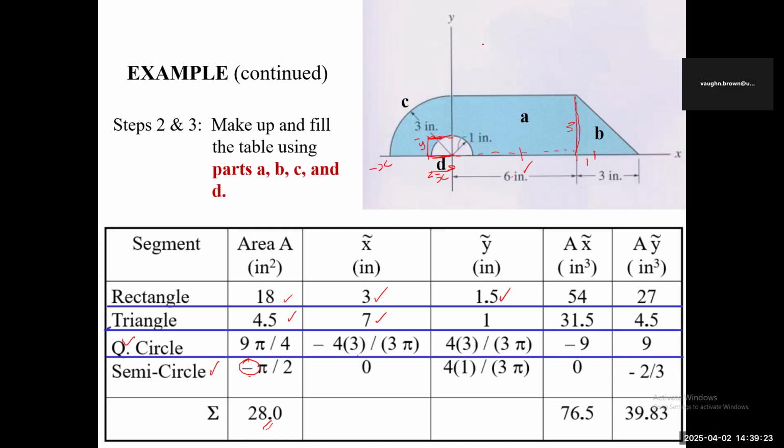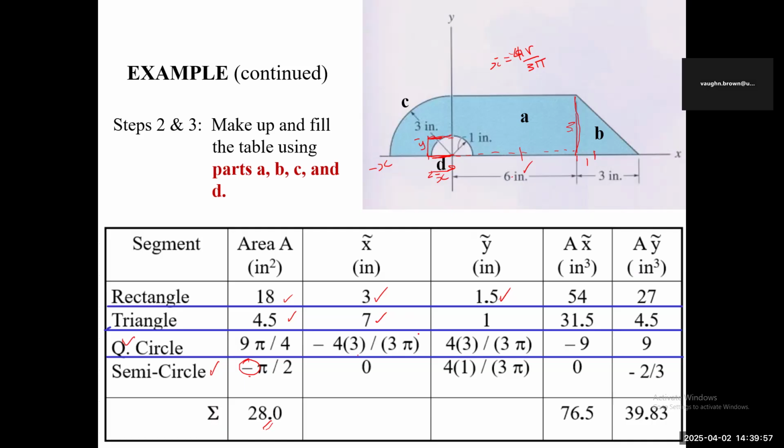So see down there, first of all, for the X bar, you'll employ the formula, which is 4r upon 3 pi. Everybody remember that? So see they put it down here. 4r upon 3 pi. That is the formula for a quarter circle. And it is minus because it's over on the negative X axis. So it's 4 times 3 divided by 3 pi. So that is really 4 divided by pi, because the 3's of course would cancel.